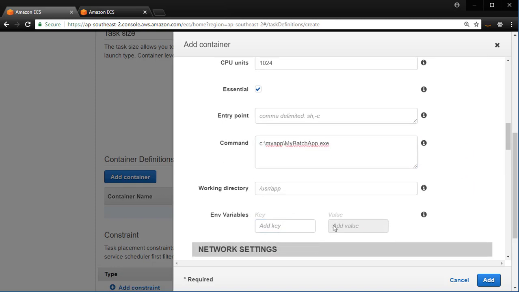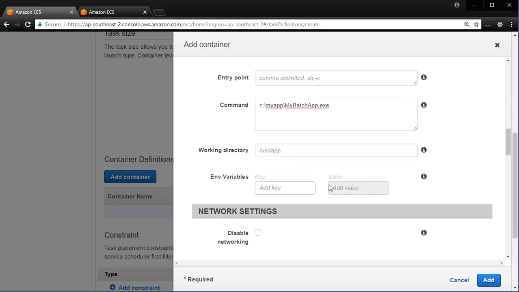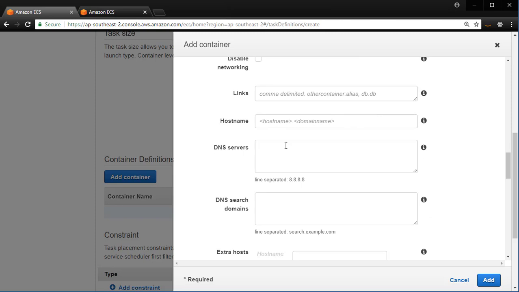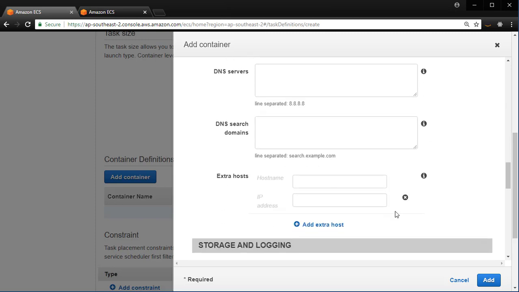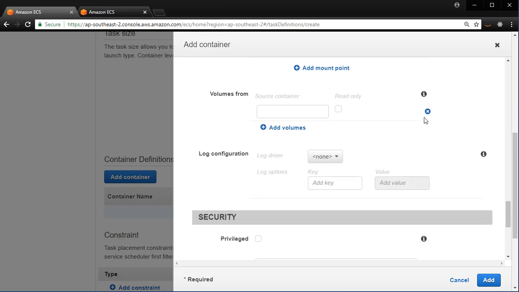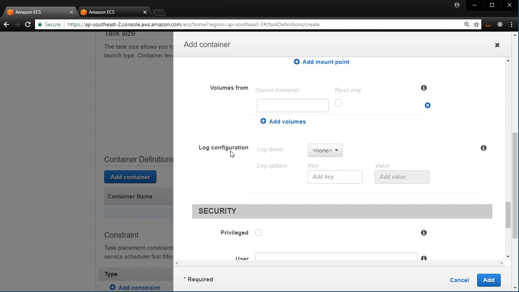You can of course define a working directory, some environmental variables. These environmental variables are going to appear like any other DOS environment or PowerShell environment variable. So if you log into this EC2 instance, you can see them. For the moment, I'm just going to define a sample key and some test 1, 2, 3 values for this environmental variable. You don't need to define that. This is just an example. You can of course define some DNS configurations. They are not usually necessary. And you can define the mount points to mount data volumes.